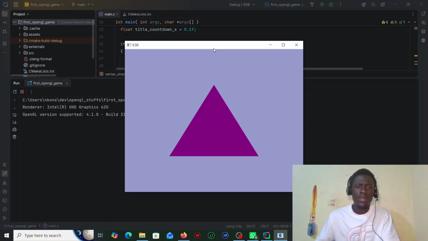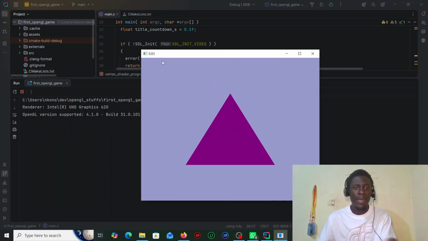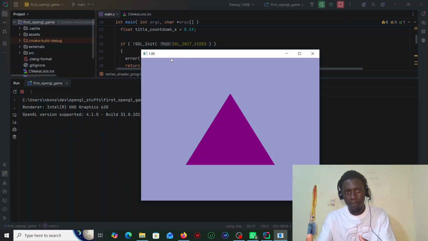But I've noticed something weird, guys. On my Linux machine, when I ran this code, I was at 16 FPS. So the number of times the game loop iterates each second was 16.